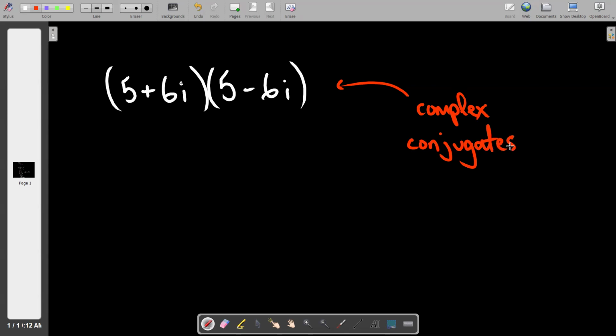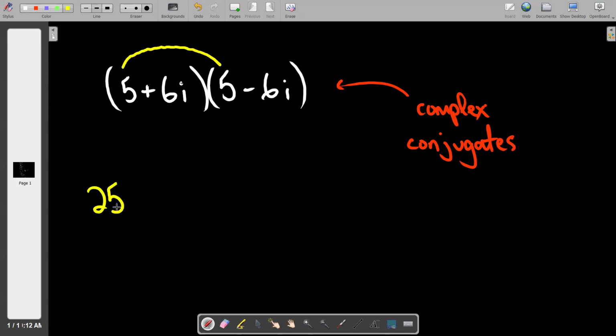And they have a very significant role, and something really neat happens when you multiply 2 complex conjugates together. Let's take a look at what that something is. You might be surprised as to what the answer turns out to be. So let's go through our 4-step process. I'm going to color code to some extent here. So I'm going to start with yellow. What is 5 times 5?